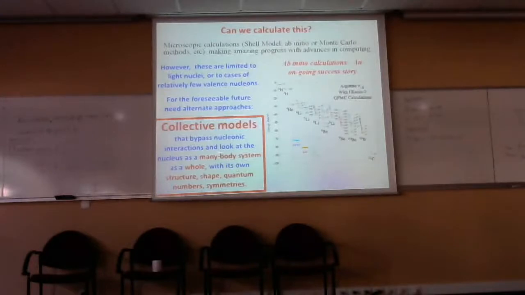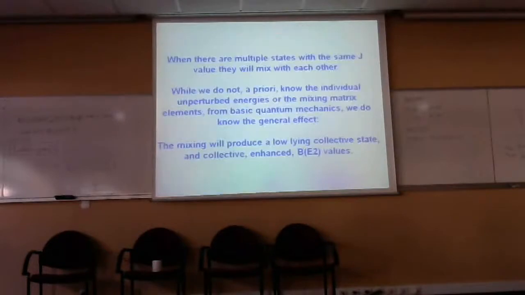And they bypass this idea of all the nucleonic interactions. This is the macroscopic approach I talked about in my very first slide. They look at the many-body system as a whole with a shape, a structure, quantum number, symmetry, selection rules, and so on. And that's what we're going to discuss the rest of today.